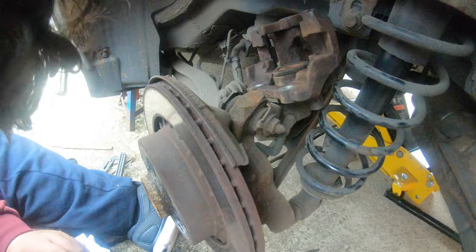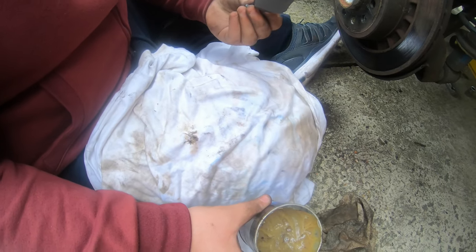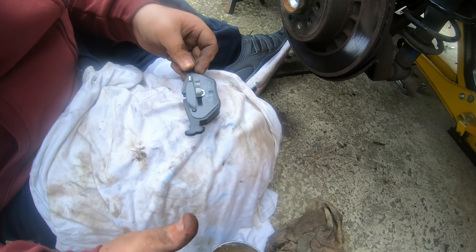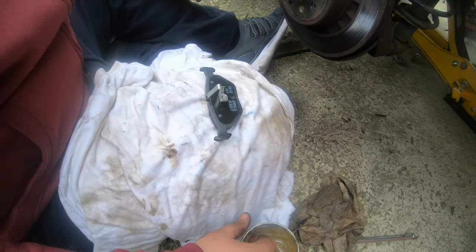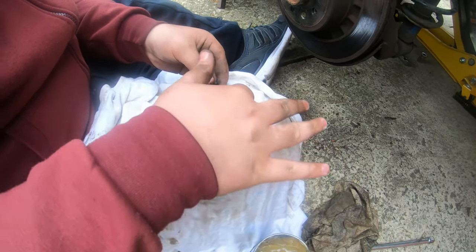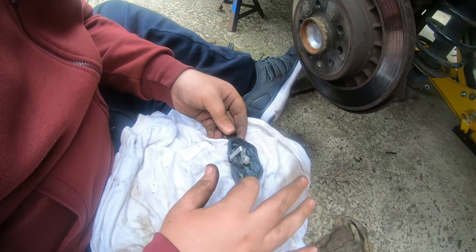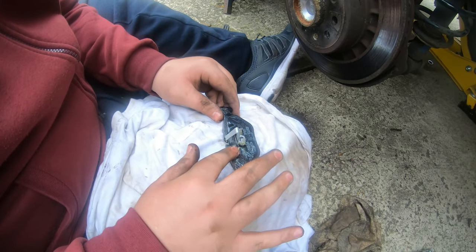So, there, I'm going to get some grease. I'm going to rest that down like that. I was about to say this, do not get grease on this braking material because you'll ruin it if you do that. So don't do that. I'm going to grease the whole rear of this. Now get some around the backing plate here. Nice coverage.